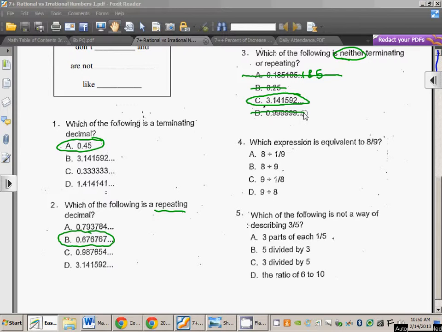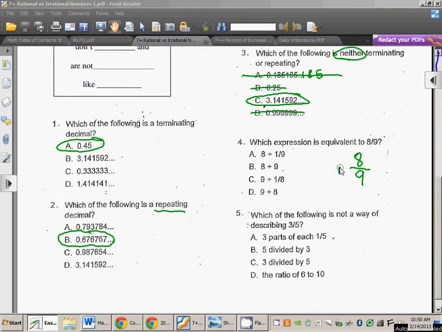Okay? So Ian, you also talked about when do we need to use rational? When do we need to use irrational? Well, actually, number 4, if you have 8 over 9, that's a rational number. But you need to know what that means. Does that mean 8 divided by 1/9? No. Does that mean 8 divided by 9? Or 9 divided by 1/8? Or 9 divided by 8? Which way does that go, that 8 over 9? Which one, Ian? B. Very good.